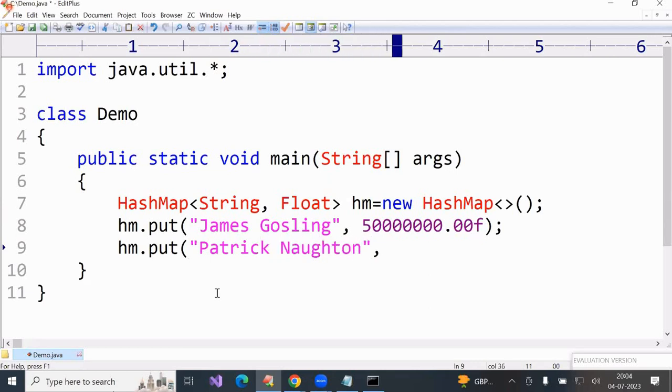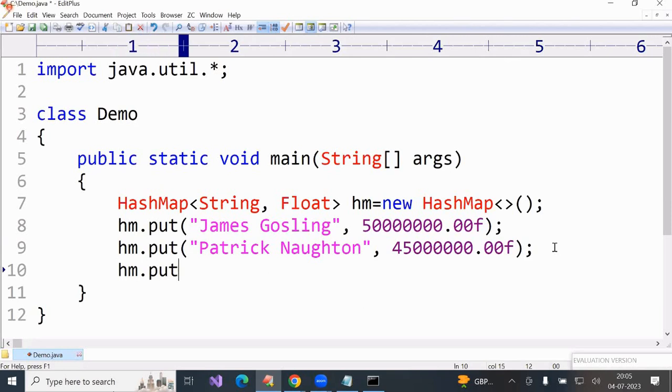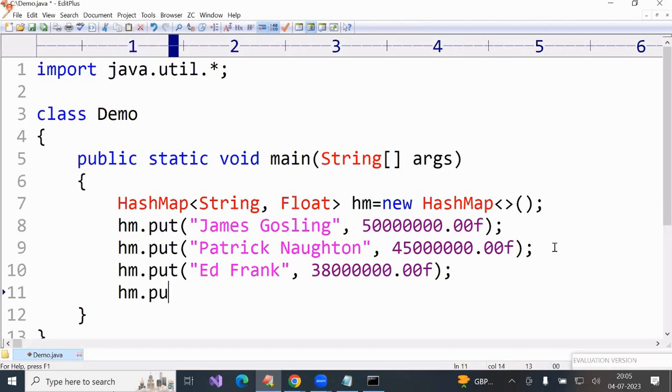Java developer names only. Now hm dot put Ed Frank. hm dot put.